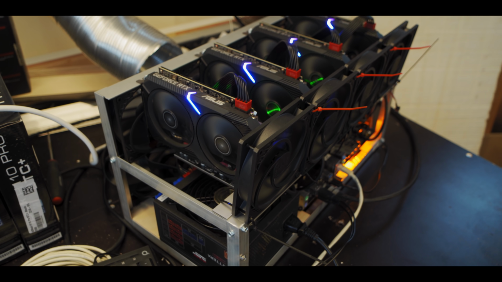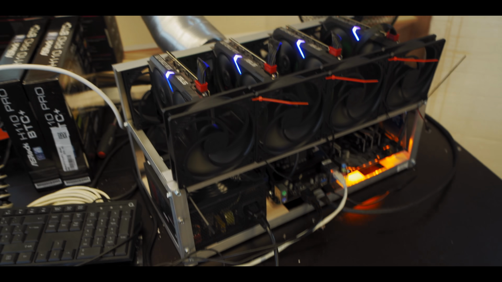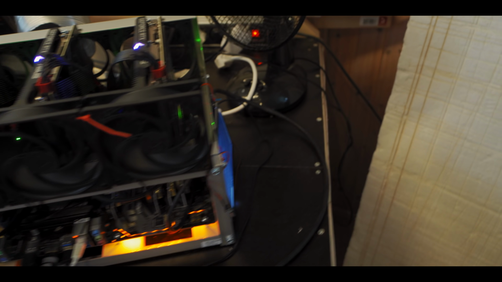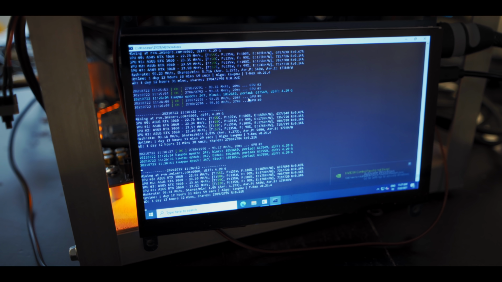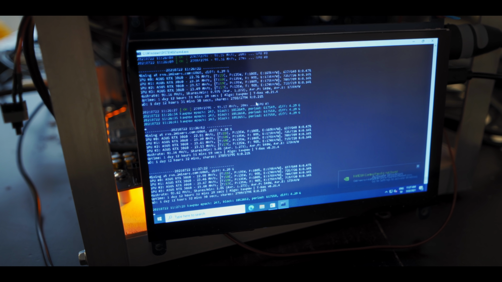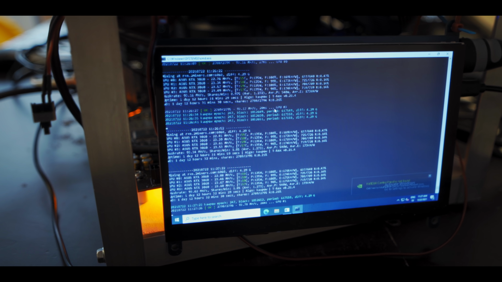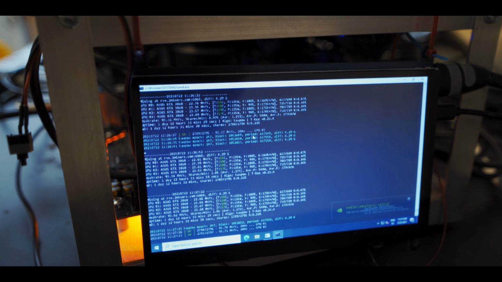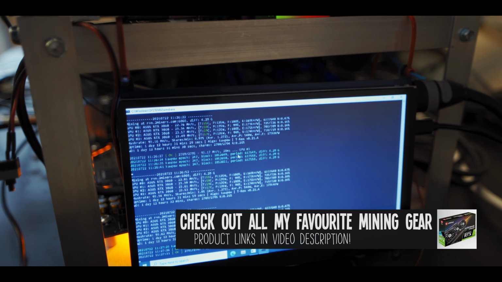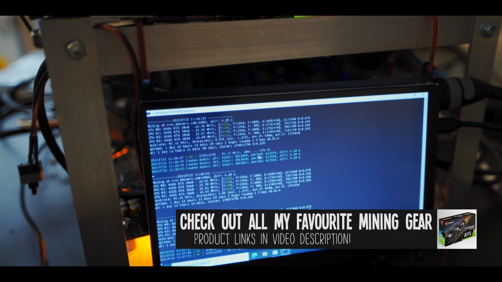Alright, so here we have the rig as it stands today. Now you can see I've added a few more fans on it. We'll get to that later, but first let's just have a look at our little display here and see how it's doing. I don't know how well you can see this, but we are getting about 93.2, 93.3 megahash a second, and we're currently pulling, as reported by T-Rex Miner, about 540 watts, something like that. So that is a power draw of around 135 watts per GPU, which isn't too bad.